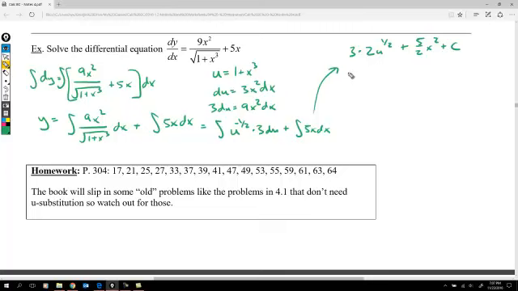Now I'm just going to make this substitution. So this is going to be 6 times, I let u be 1 plus x cubed, to the 1/2, plus 5/2 x squared plus c. And now I'm done. That is my original function. They did not give me an initial condition, so I cannot solve for c. So here's my answer, and that's totally fine. That's it. See y'all later.